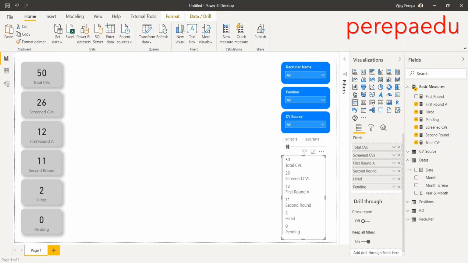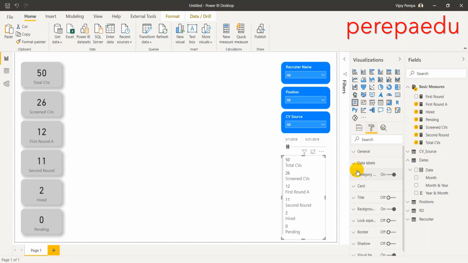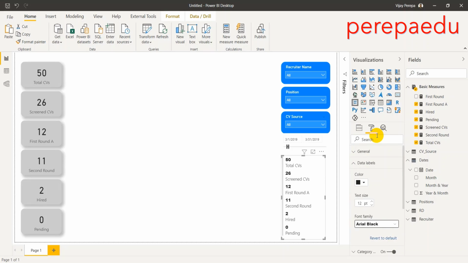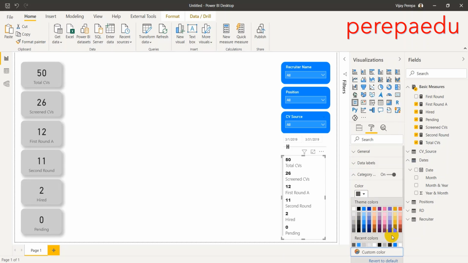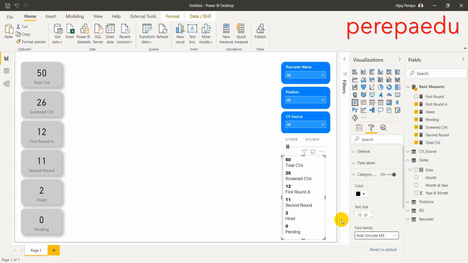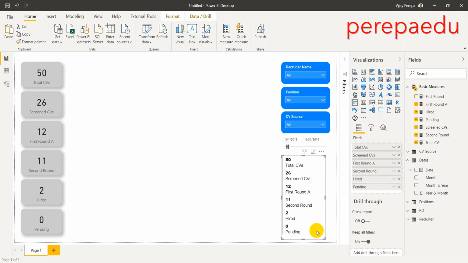To show the values differently, I can just go to the properties and select data labels. Data label font, a different bold font, and then category label, maybe with a different color if we want. Otherwise, black is fine, but the font like Arial Unicode MS, and then I think that is good. So that way you can show it in a single visual. So this also will give you a complete picture. So I think I'm good with it.